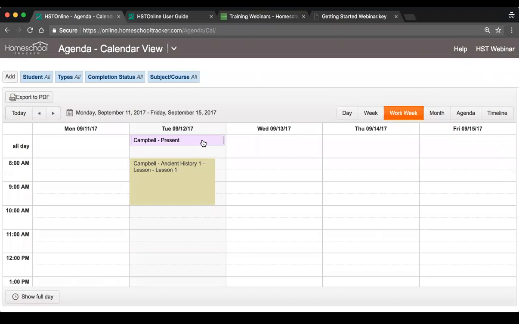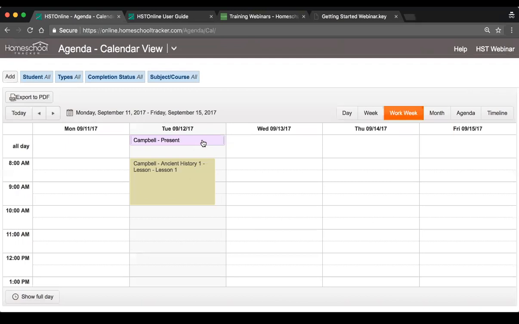Now, when we think about workflows and how people might use Homeschool Tracker on a day-to-day basis, a lot of folks do just this, right? Maybe the night before, or the day of, they might go through and create single assignments for their student, and then at the end of the day, go in, mark them complete, and give them grades. The other way that you can use this is if you go in at the end of the day and kind of log all of the things that your student did that day. So this is great if, let's say, you're using a different kind of planner.